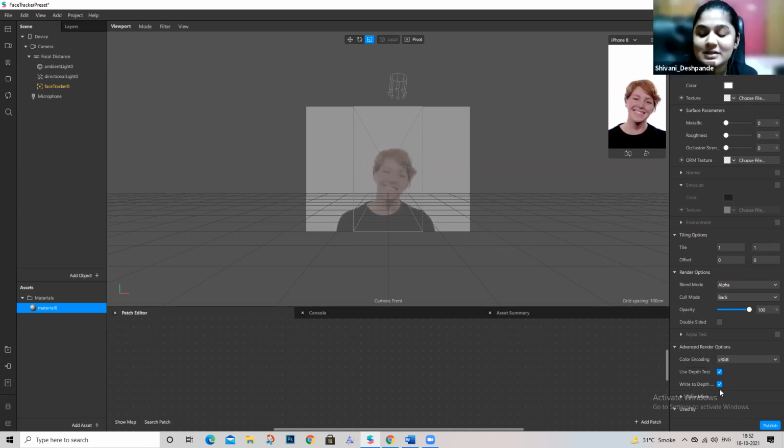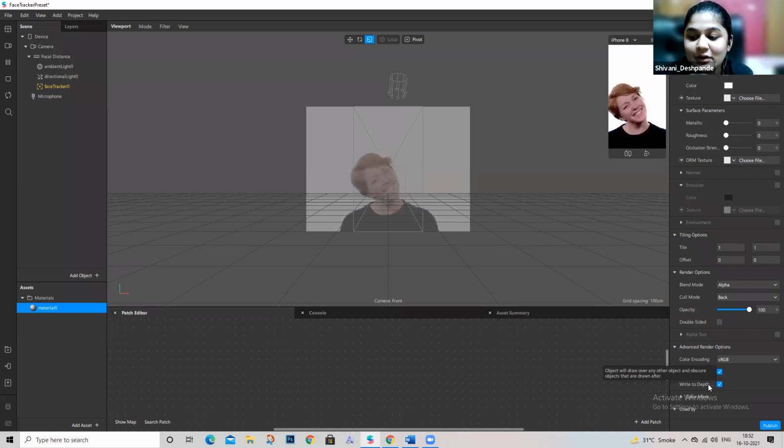So that mostly happens because the depth test and write to depth options are not unchecked. This is one of the most basic but important points that we need to always remember, because if we don't uncheck them, our material won't be visible properly.